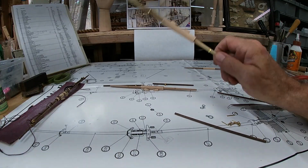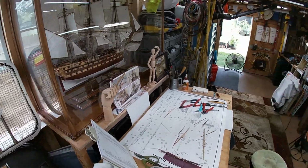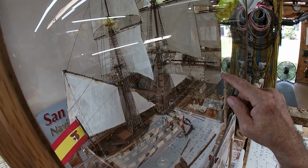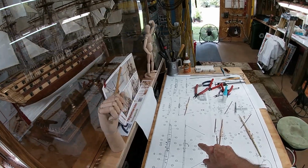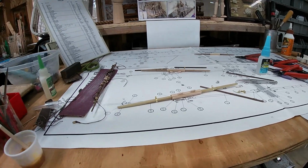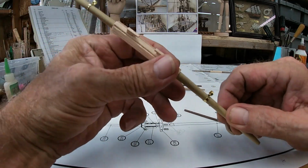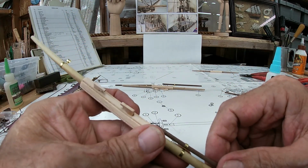Now on the San Juan up here, we got that brass strip and a piece of wire on the end. The plans call for a piece of wire here for the end, but it didn't use the brass strip. It had these pre-made little pewter pieces. So why don't I just make the brass strip ones? They're just as easy, and I can make them to fit really snug.